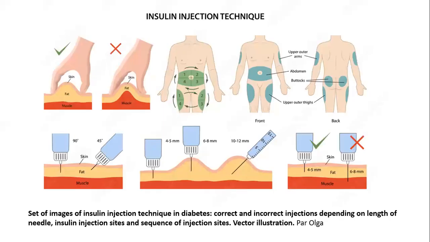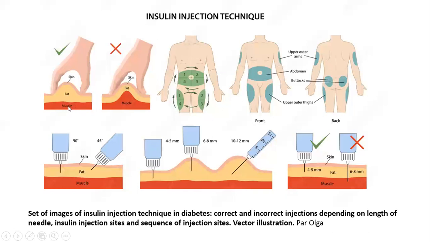Now, injection technique. This is one common cause of uncontrolled diabetes. So I think we all know that insulin is injected. We don't have any other form of insulin. If you look at the top left, how do you hold the skin? You want to put insulin in the subcutaneous fat. That subcutaneous fat is where we want to deposit the insulin. You need the injection to go through the skin into the fat, but we don't want insulin in the muscle.